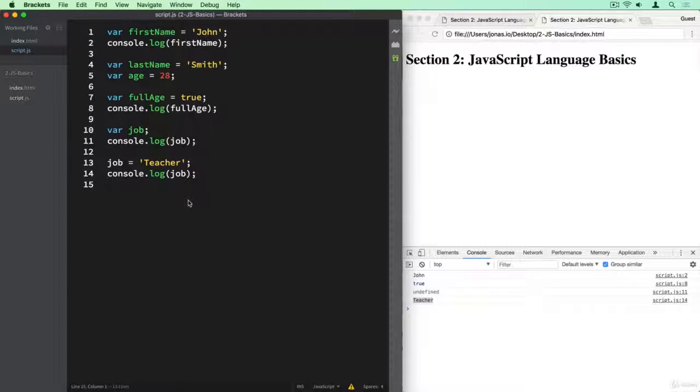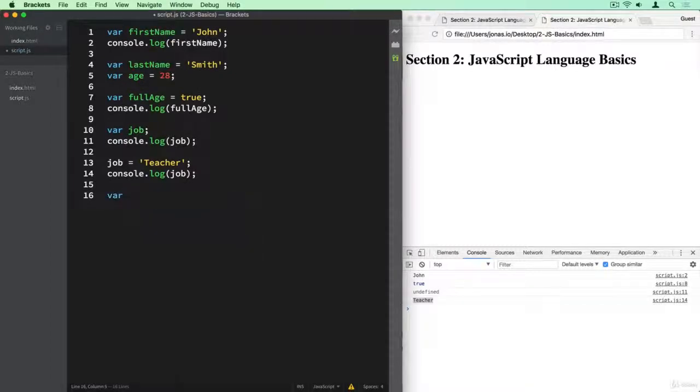So I already talked about the best practices when naming them, with this camel case notation that I explained before, but that was not really a rule, that was more of a best practice. But actually there are also some rules that we have to keep in mind. But don't worry, they're actually very simple. All you have to know is that variables cannot start with numbers or symbols except for the $ sign or an underscore. Okay, so let's try to break some of these rules to see what happens.